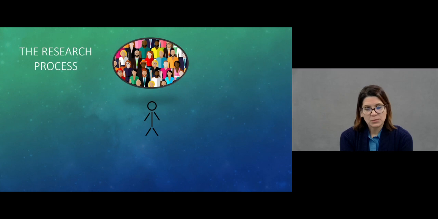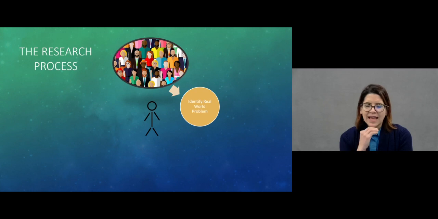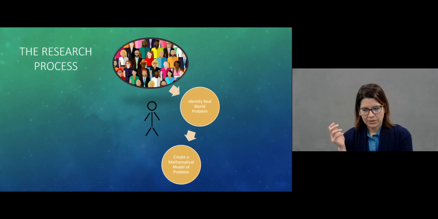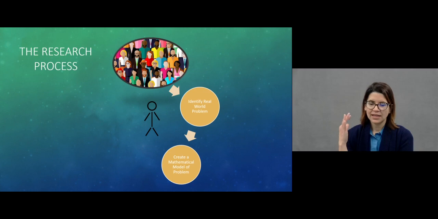And then someone is an observer of that world, you have a little stick person here in the middle. Then that observer is going to look at the world and they're going to identify some sort of problem that they want to ask a question of. After they observe that problem, the next step is to abstract that problem down into a model and to formalize it in some way to transform a complex problem into something that is testable and tangible. This is the part that folks usually think of as research, it's the part with the numbers and the data and the analysis, and it's the part that can scare a lot of data averse people away.